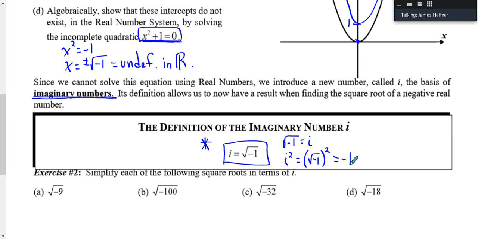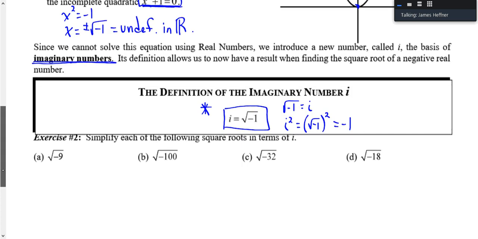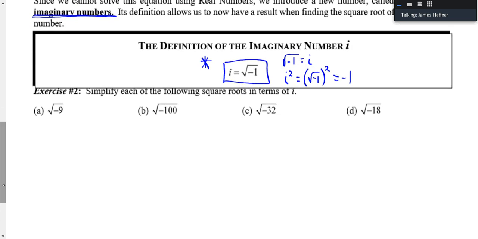And so that's one of the things: as an electrical engineer maybe, or whatever field you're in, when you come across a square root of a negative, you handle it with an i. Then you hope as you proceed through your solution that somewhere along the line you square that i and get a real number. If that makes sense. Well, let's look at some examples. They want us to simplify these. So part A, we've got the square root of negative 9. Let's break that up like we do. That would equal the square root of 9 times the square root of negative 1, kind of like we did yesterday. And what's the square root of 9?